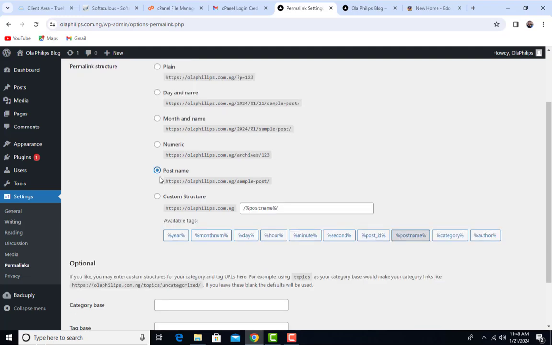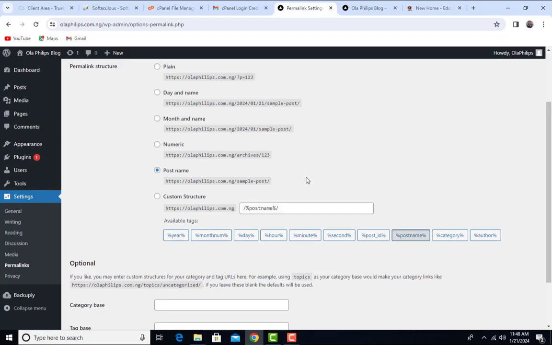So when you choose post name, you can see after your domain name, they now put /sample-post, meaning after your domain name, it is your post that is next.